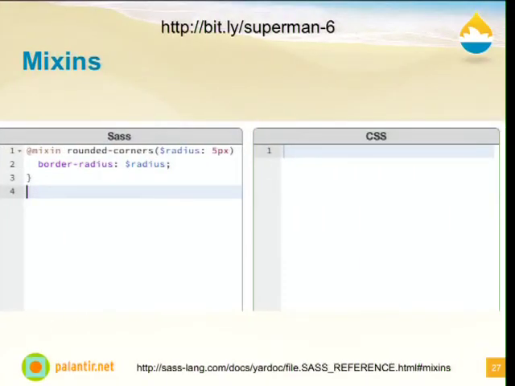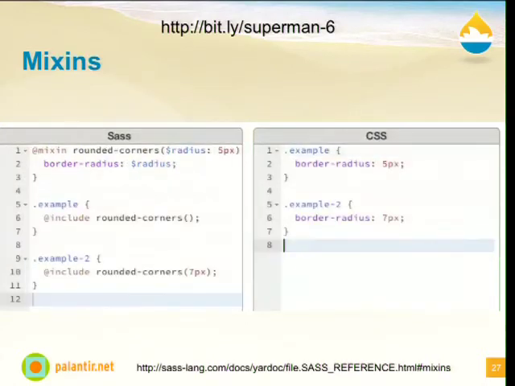Mixins. Mixins are kind of the opposite of extending in that you define a mixin. I'm defining a mixin, and it's kind of like a PHP function, but you specify the properties you want to this mixin, and this is basically the label for my mixin. You can pass in parameters here like PHP functions, so you can specify that this first parameter is radius. This variable here is basically so you can use this parameter variable inside your mixin wherever you want. And the default value is going to be 5 pixels. So if you don't include a value when you're calling this mixin, it'll default to 5 pixels.